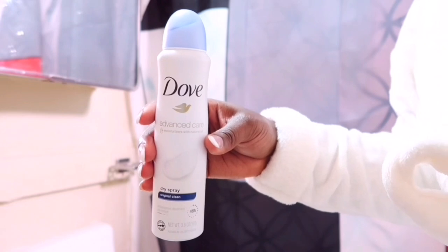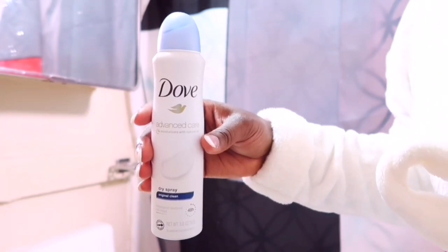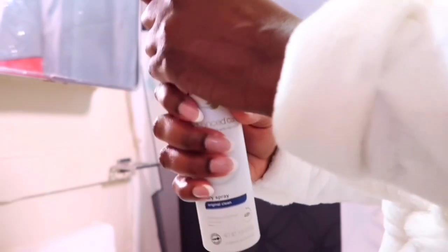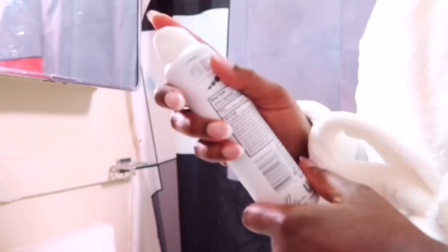For my deodorant, I'll be using the Dove Advanced Care 48-Hour Protection. This is the original spray. I am in love with the smell of this deodorant spray. It has a fresh scent to it. I use this deodorant going to work, and I can still smell myself alone just using this deodorant.